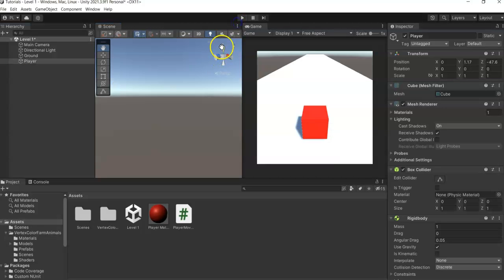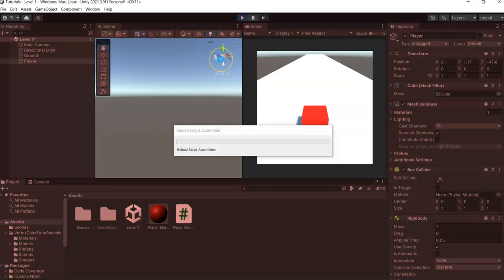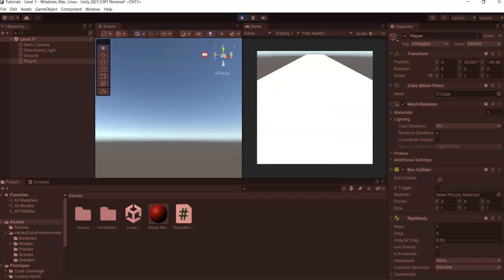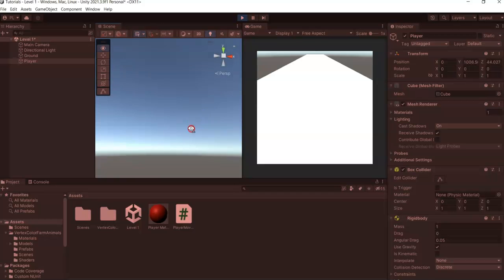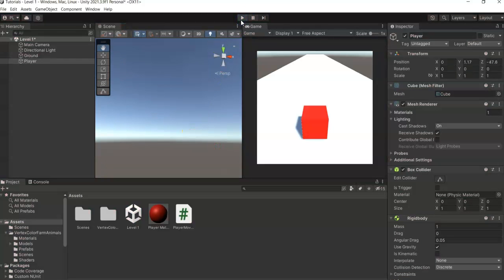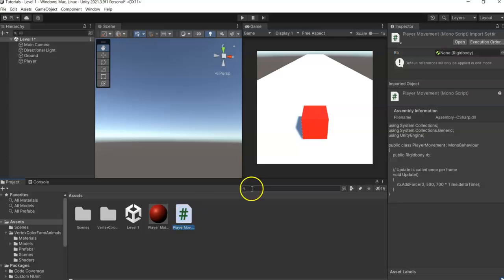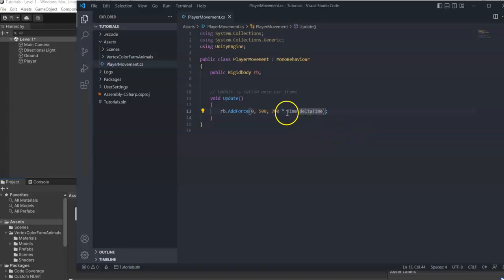Then we hit play. It's too fast. We can't see any changes, but you should use this method when you're calling something in Update, because this is the proper way of doing it, by multiplying it by Time.deltaTime.